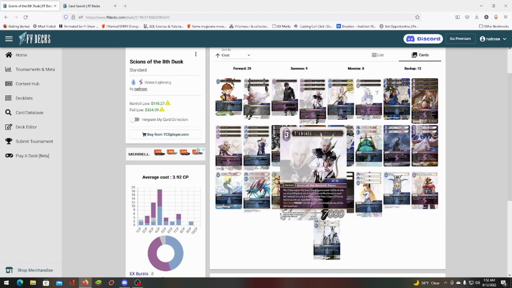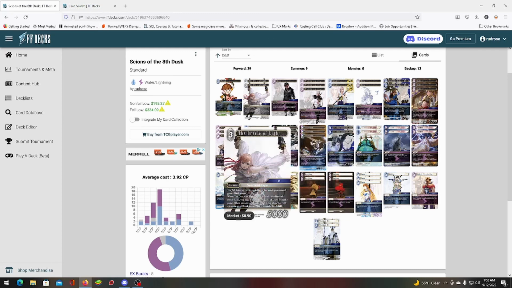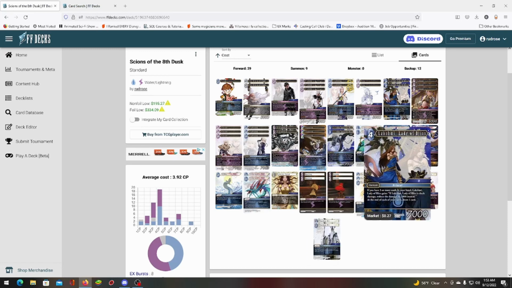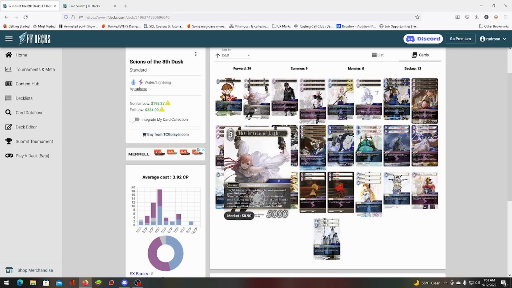Another little combo piece with this is, you have to dull an active Scion forward to use Ishtola's ability, but then you can choose a category 14 forward to give it haste and first strike. Well, we have plenty, we don't just have these two, we've got a couple more of those. 2 copies of Oracle of Light, 2 copies of Leviathan, Lord of the World, and 2 copies of Lakshmi, Lady of Bliss. These are all category 14 forwards, so they can benefit from Ishtola if you need to. Usually you're going to use it on Thancred, but on occasion it can help.